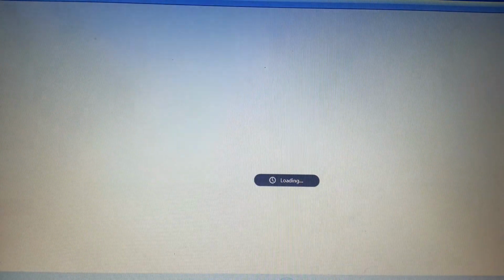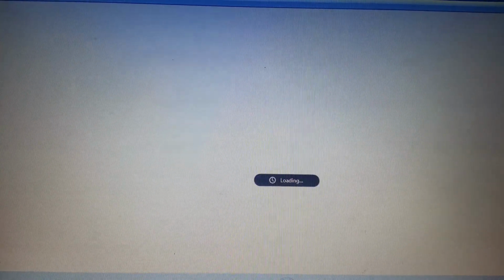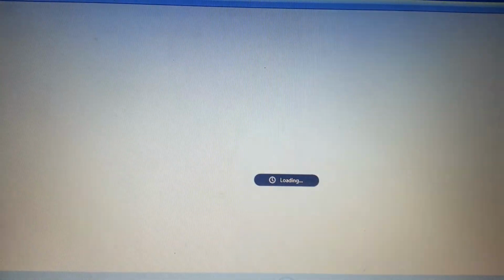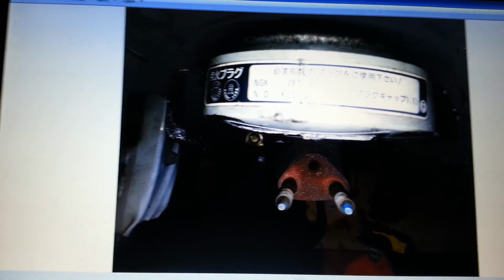I got a bunch of coupons. We got about 2 minutes left. And I'm going to have to do a part two. Bought most of this stuff. That was, let's see if I can go back here.